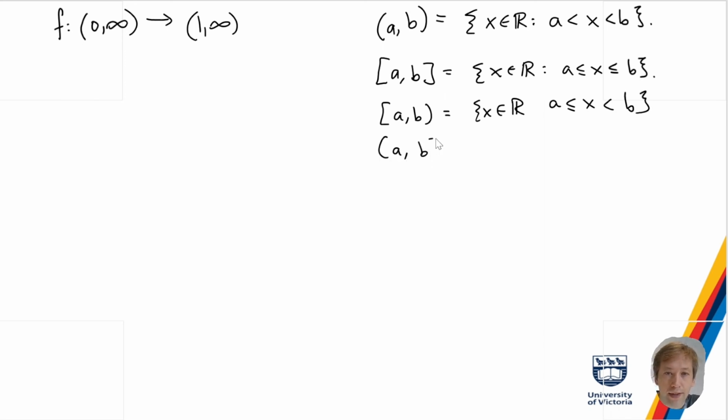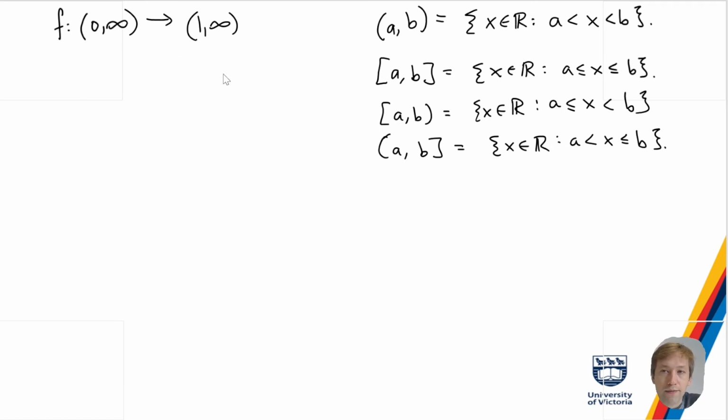So if I take this, it means this. So x is greater than a and less than or equal to b. Basically, when I draw these intervals, it means all the numbers between a and b, where if there's a square bracket on one side, it allows you to be equal to that number. And if there's a round bracket, then you have to be strictly greater or strictly less than that number.